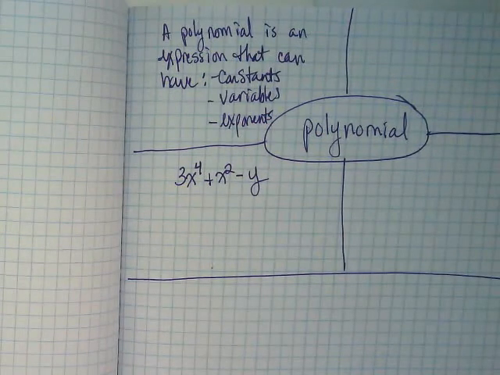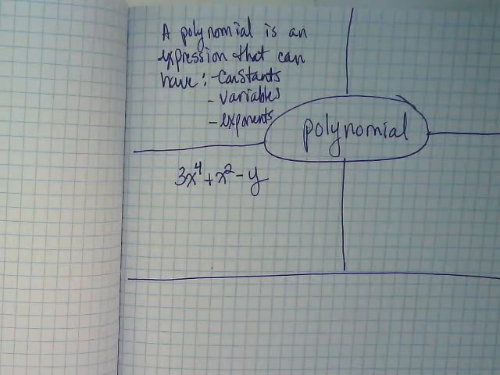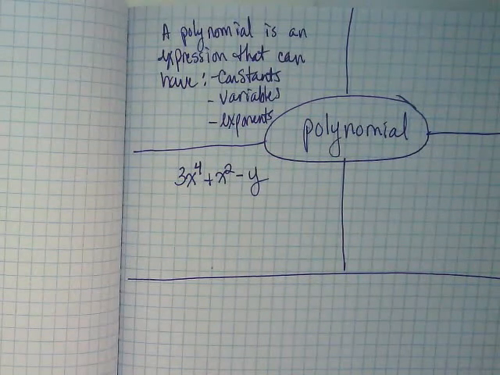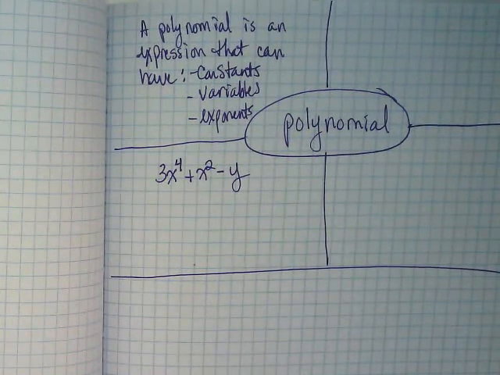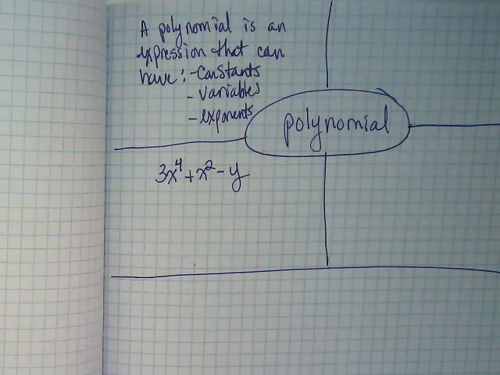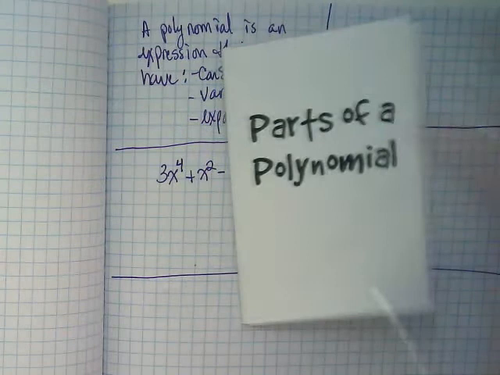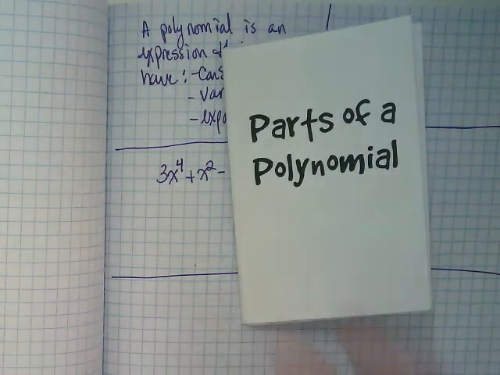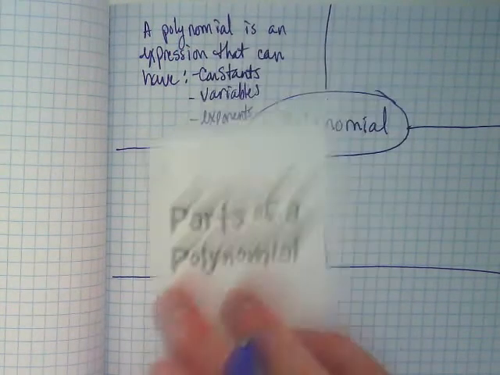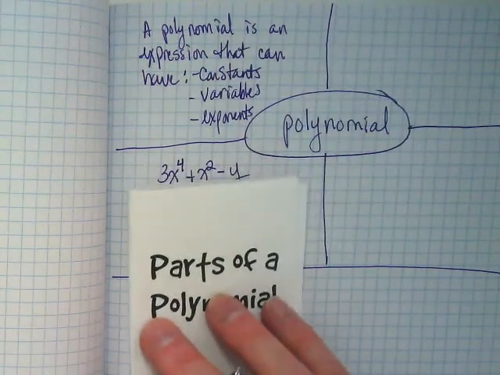I just expanded that polynomial to have three terms. We'll be taking more notes on what are parts of polynomials. That's actually what your mini booklet is about. Title of it is Parts of a Polynomial. So my Frayer model is going to focus more on what a polynomial is not.